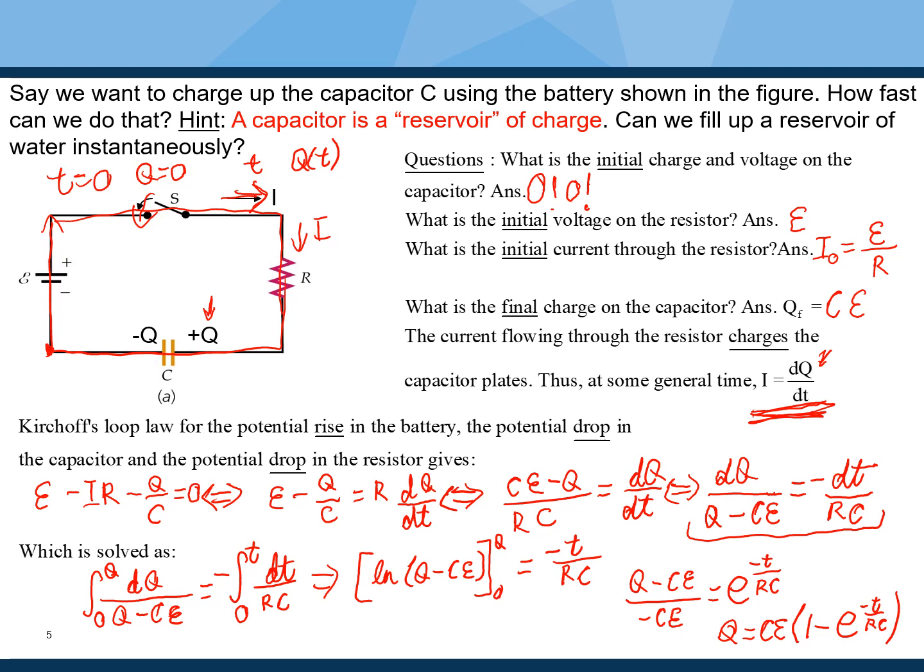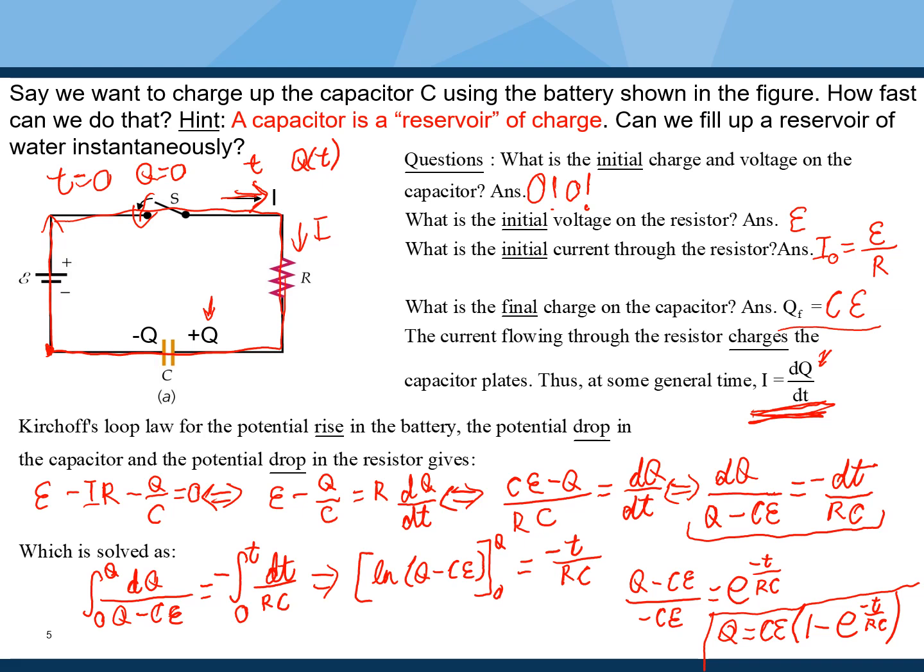This is in fact an expression for the charge as a function of time in the capacitor, and we see that when time t is equal to 0, this is 1 minus e raised to 0, which is 1. So we have an initial charge on the capacitor which is exactly equal to 0. As time t tends to infinity, e raised to minus t over RC tends to 0, and so we obtain a final charge which is just given by C times E, where E is the voltage of the battery.